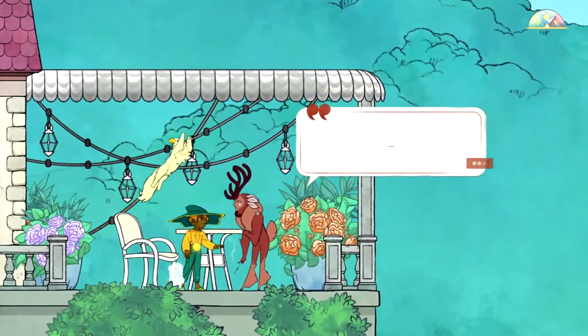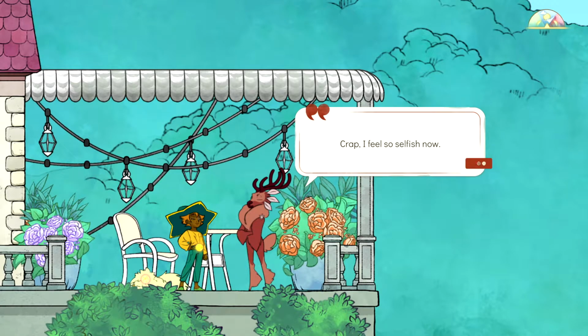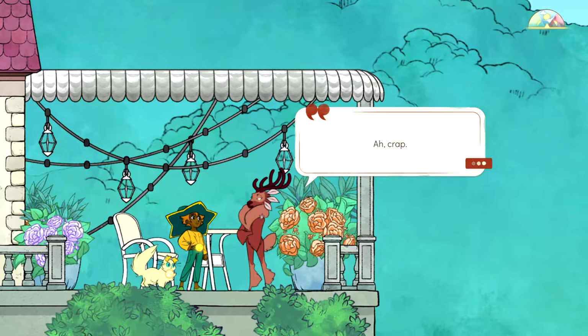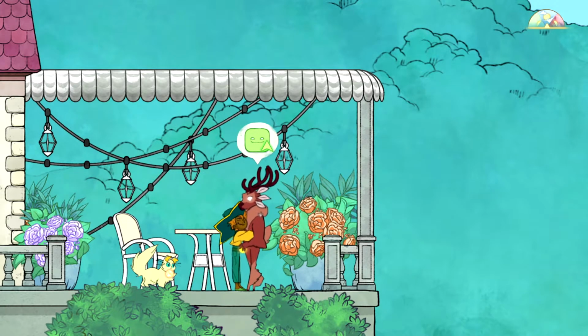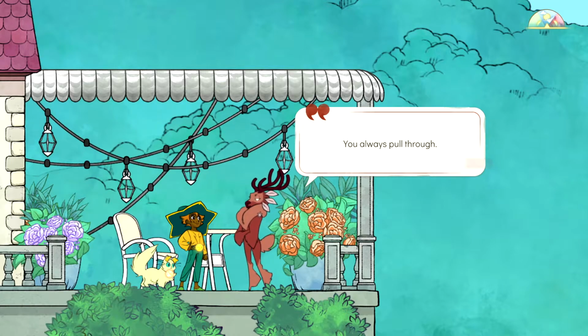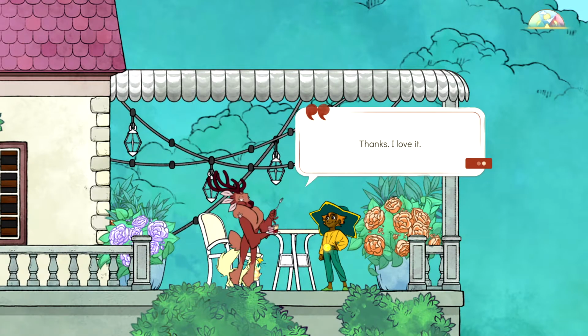Stella, I'm sorry. Sorry I even considered doing this. Ending your days in your family house is so cliché to boot. I can't explain myself either. I just wanted to finish it off, you know. To decide on my own terms how I'd go. Are we already in the afterlife? Let myself be taken away. I've been weak. I'm sorry. Oh, the irony. I feel so selfish now. Sometimes I wish I could have been like you. But rarely. Hug me now. She's also starving. Yeah, she needs to feed herself. Thank you so much. I needed that. You always pull through. Thanks. I love it.